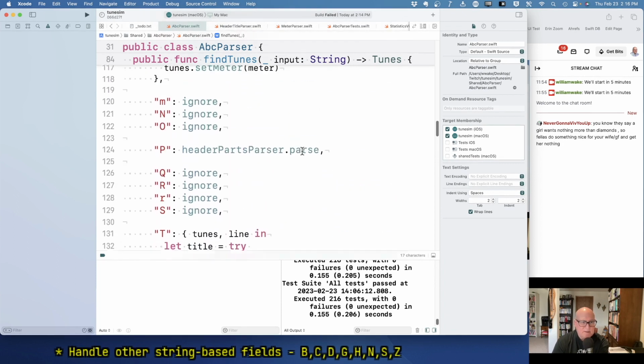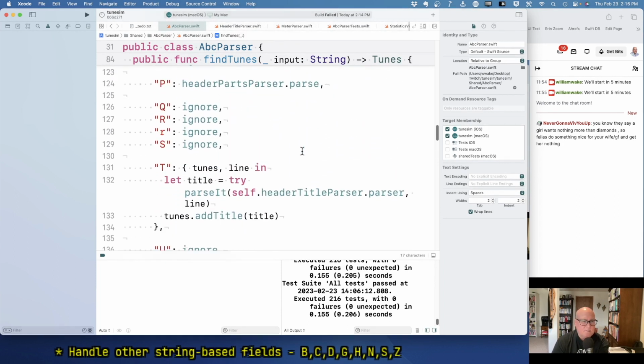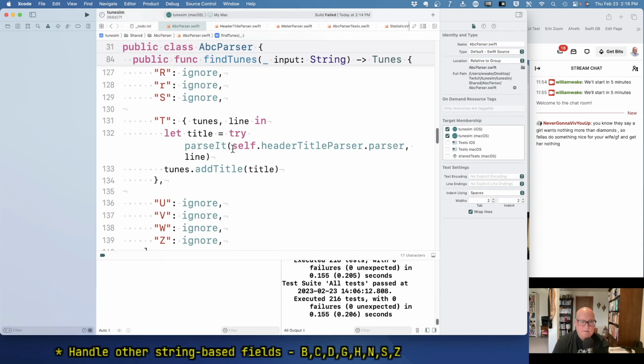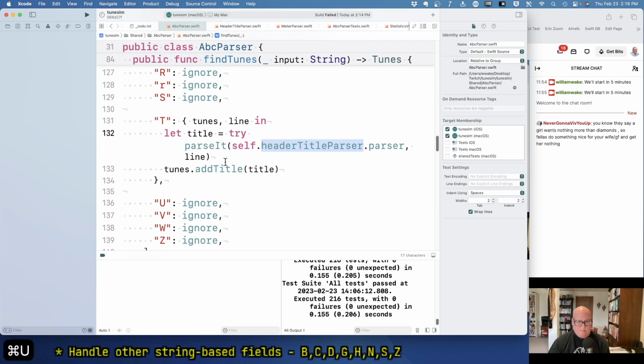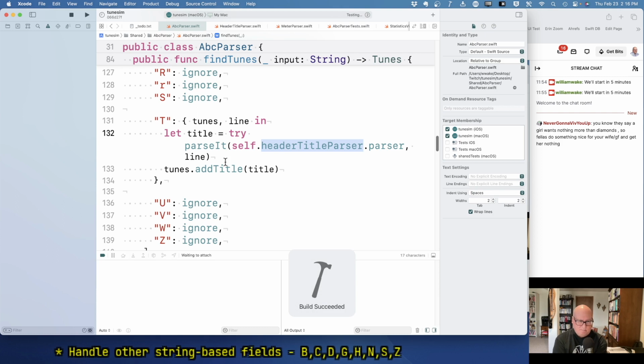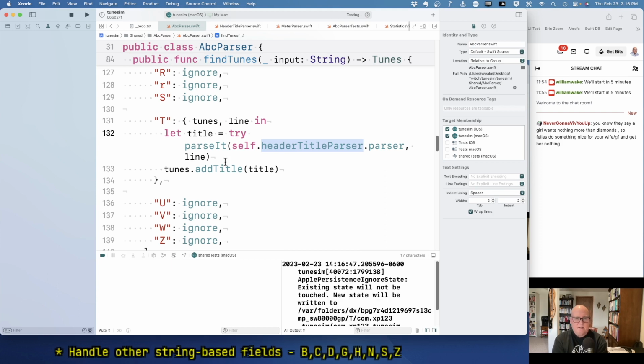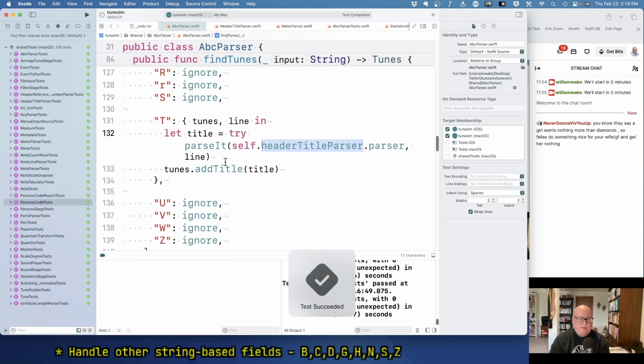Keep looking at the body, going, what's going on? Okay. So, by analogy, this thing should parse that and then do this. And now we took that out of here. So it's as if we inlined it and then pushed it back out without that last line. Okay. So, did it manually, so let's make sure it really runs. There may be a test that was calling header title parser and not doing tunes.add title, and we'd have to adjust for that. Okay, no, there was not.